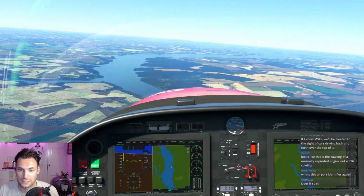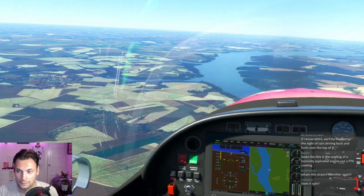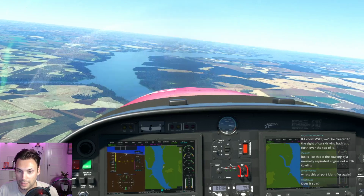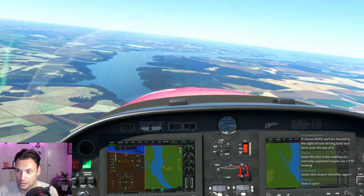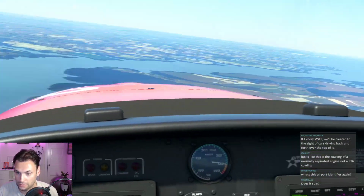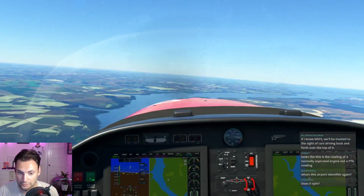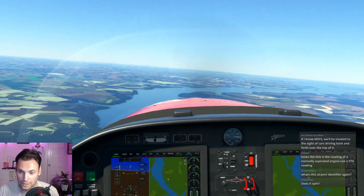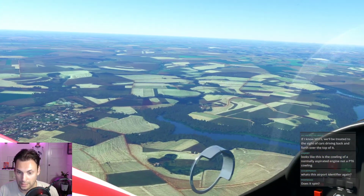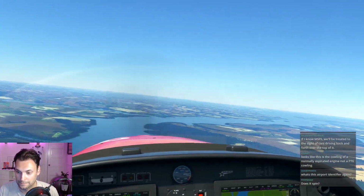So all of this, like this river, was not this wide. So they had to relocate anybody that was living along the edge of the river. And then once we get a little bit closer, you'll see that this reservoir starts to get even bigger. And that's when a lot of people, a lot of families and wildlife were displaced and relocated, which was a massive pain in the ass.